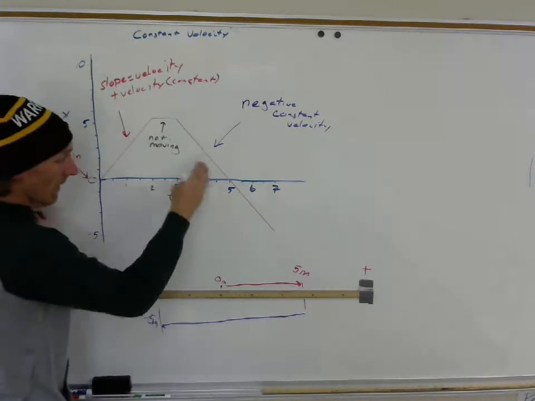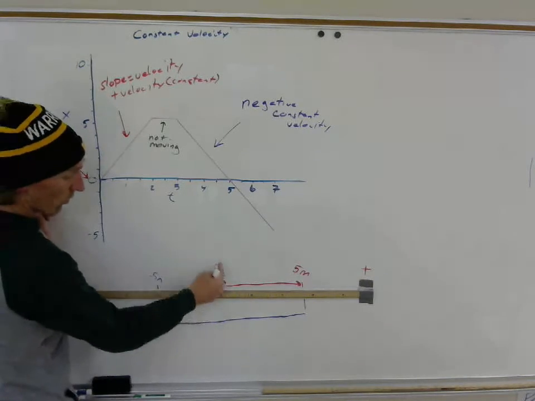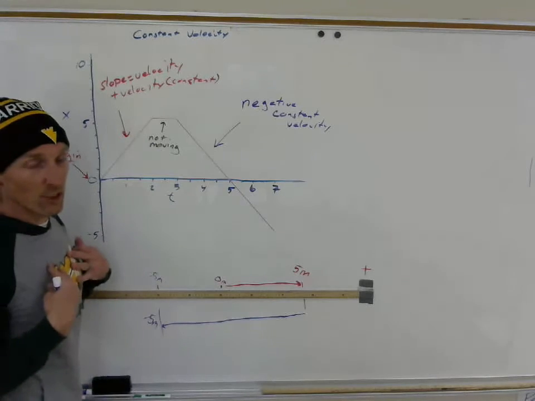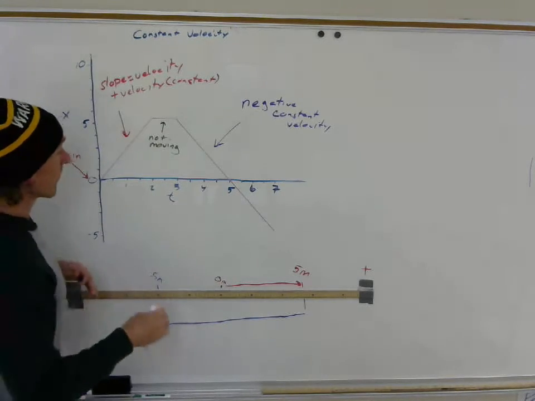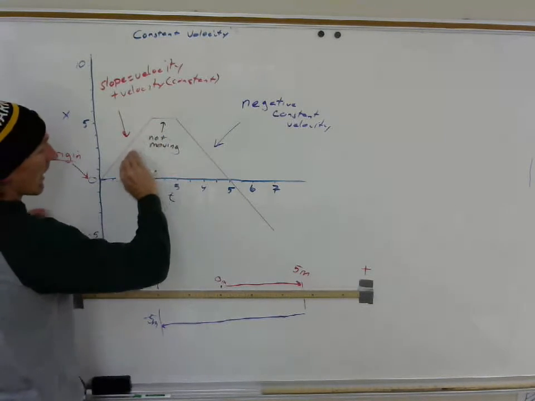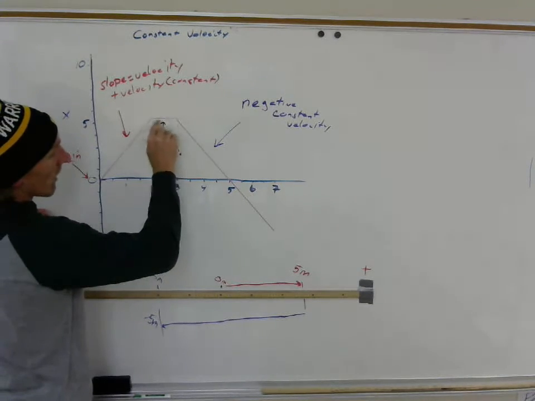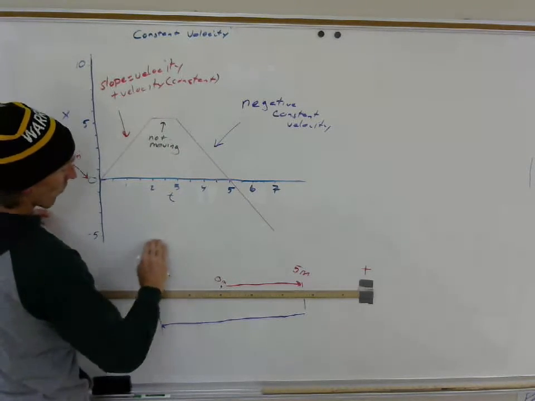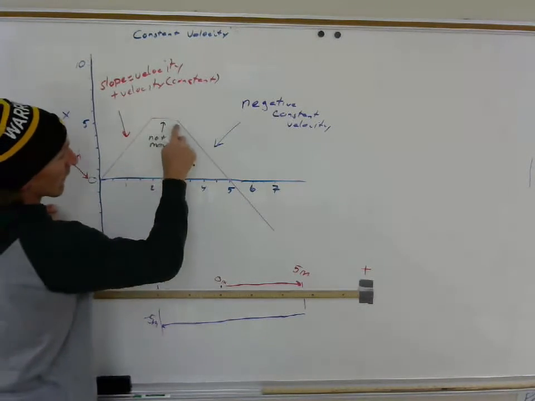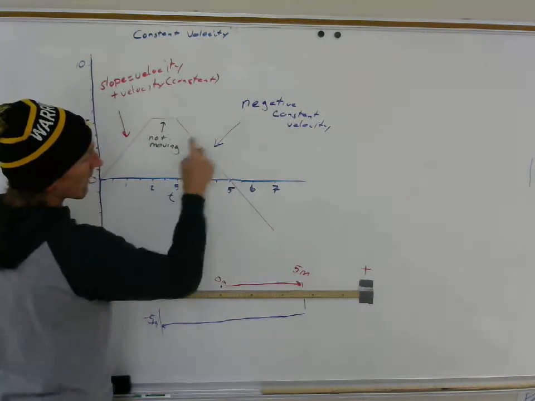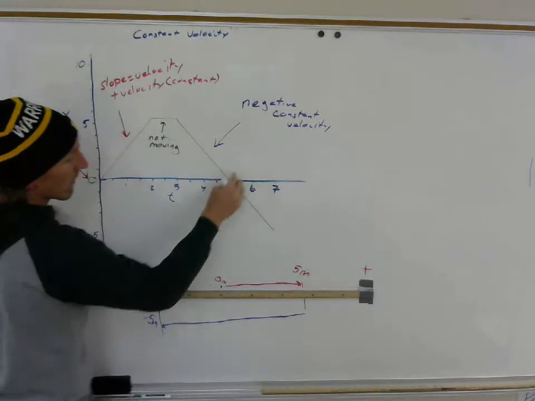If I cross this line, all that means is I've crossed my origin, whatever point I decided to be 0, which is arbitrary, and I get to choose it. So up and to the right is positive. Straight line is constant velocity. Horizontal line means I am not moving. Doesn't matter if I'm up here or down here. If it's horizontal, I am not moving. Then I'm going down to the right. It's a negative slope, so it's a negative velocity. A straight line tells me it's constant.